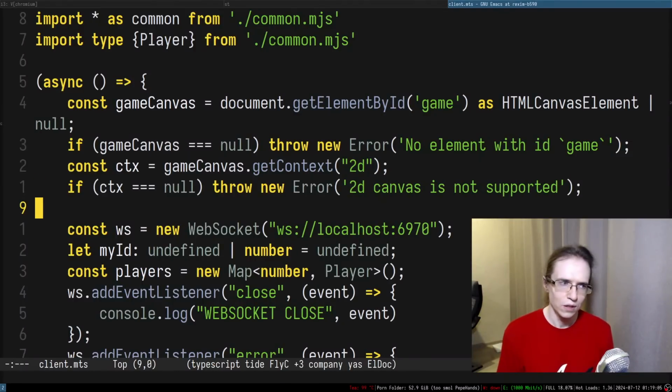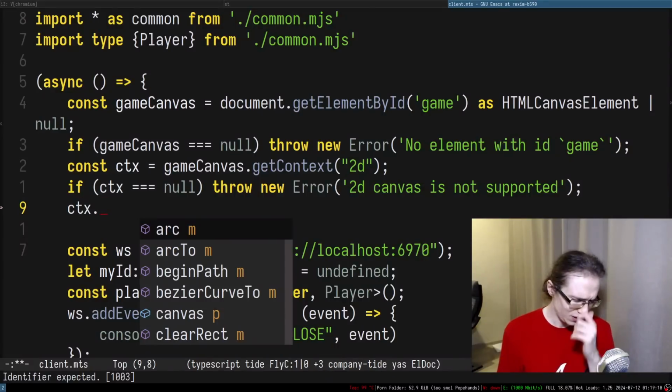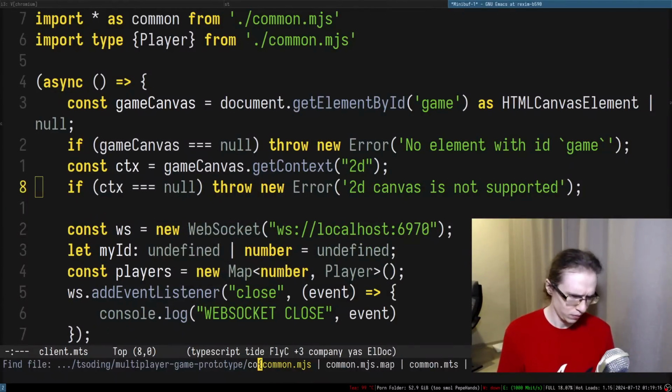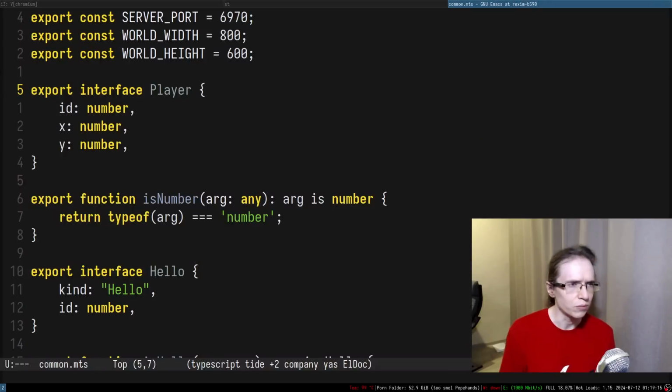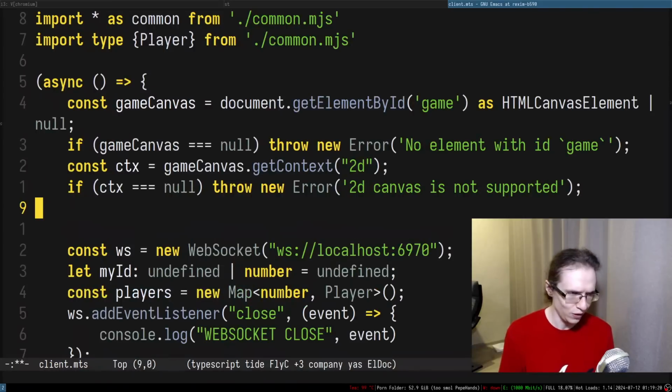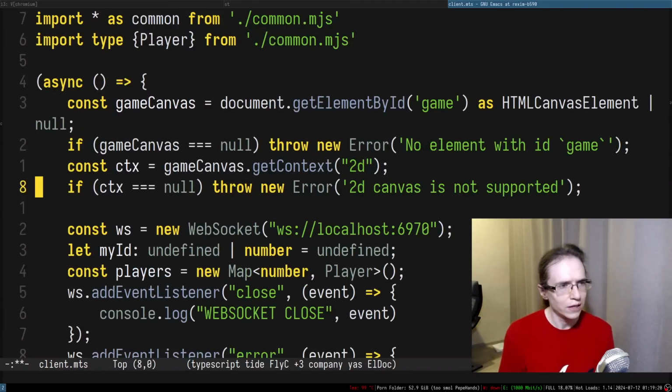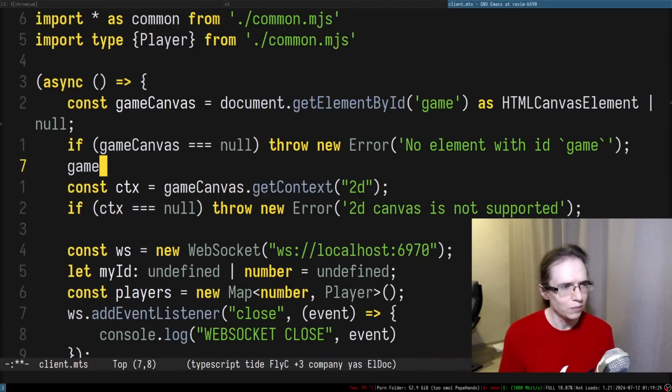All right. So ctx, I would like to set the ctx to the size of this world. Don't we have a size of the world or something? Damn, we already have a size of. We literally can do that. So look. I can even probably do it somewhere here. Game canvas.